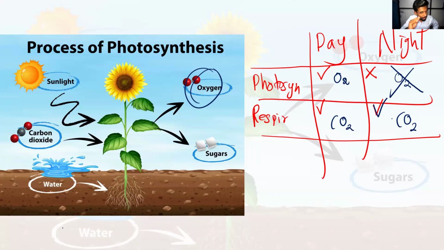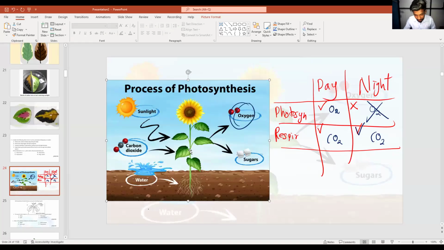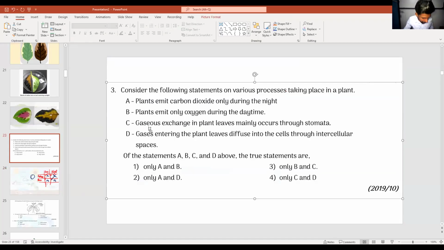Now, I want to ask you one question. Please take a pencil and a paper and note down this one. During the daytime, photosynthesis occurs, and during the night time, photosynthesis does not occur. Please take a small note, because if you want to answer this question, we need this chart. Okay, I think you have taken the note, right? Now I'm going to cut this picture and we're going to place that.